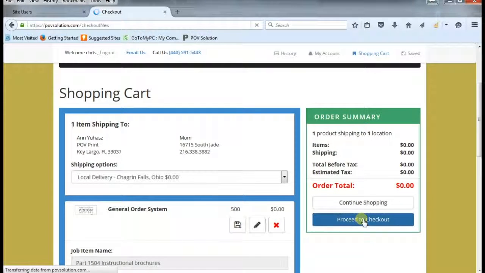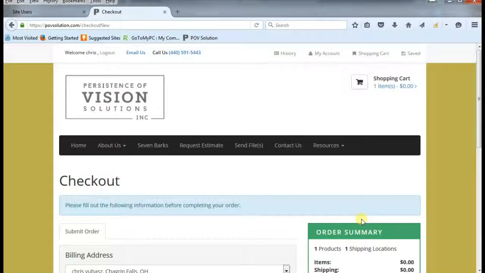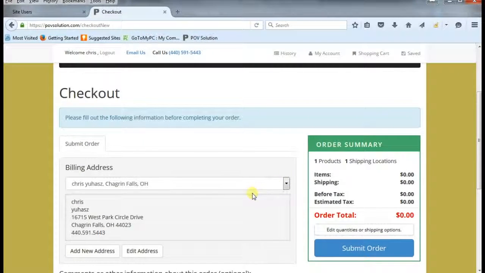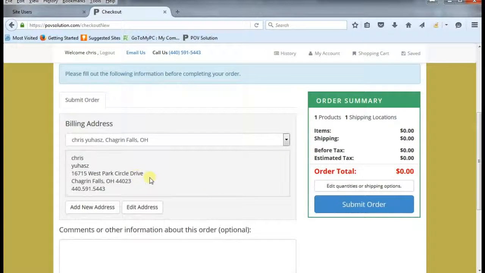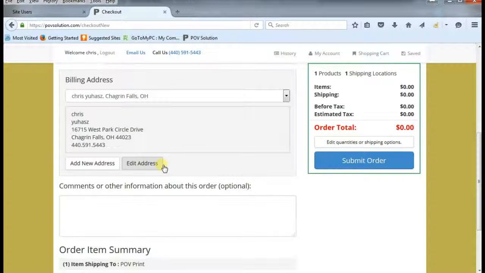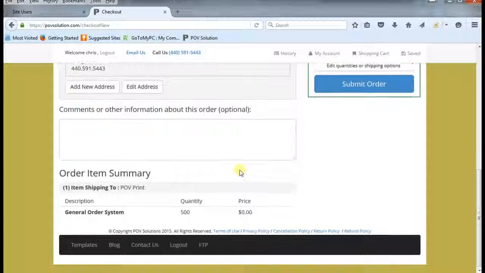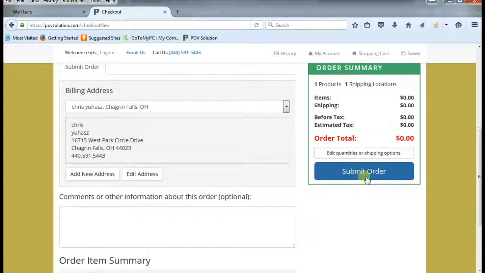And again, it can take a few minutes to follow along with you. Okay, it's showing me the billing information. I'm going to get the bill for the project. And again, we do all the billing by hand. So the billing the way you've always been accustomed to will be taken care of. If you have terms, you'll be billed. If you're COD, we'll take care of that. If you're a new customer, we'll take care of all that. And then we're going to go ahead and click Submit Order.